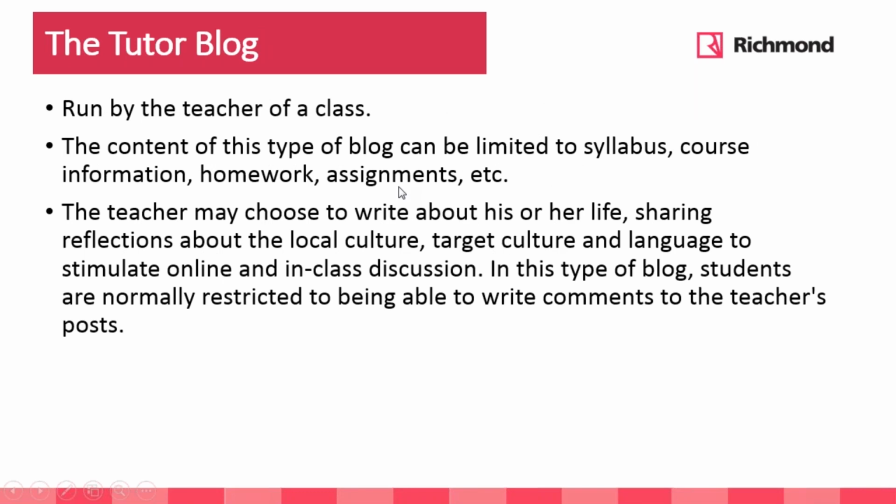We have three main types of blogs. This is a proposal made by the British Council, and the British Council suggests three different blogs that you can use. One is the tutor blog. The tutor blog is the one that you have in the Compass platform, a blog where the entire control is the teacher's own. You as the teacher run that class and you run the blog. The content, the type of information, etc., is going to be decided by the teacher, and these blogs are usually limited to the syllabus in your course book, or maybe homework or assignments, etc.